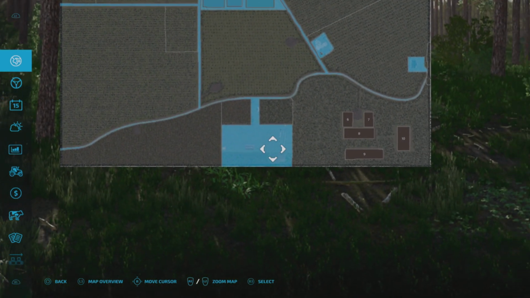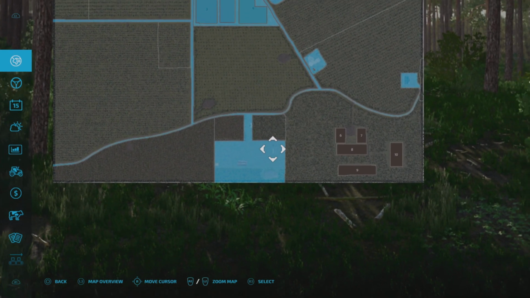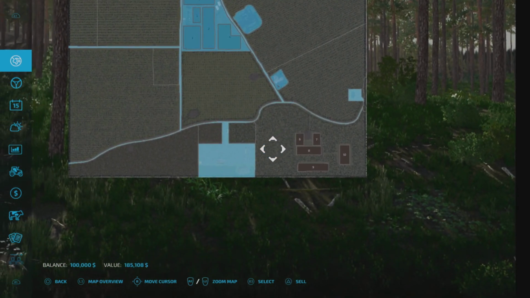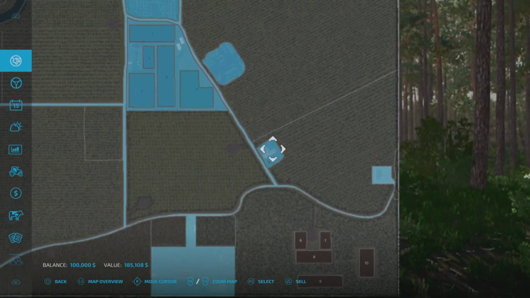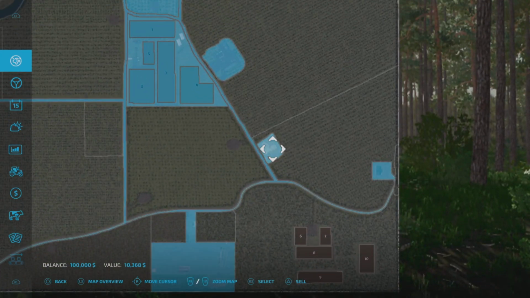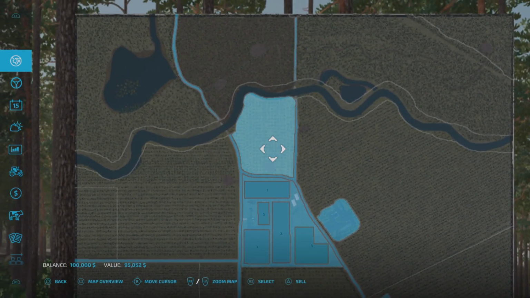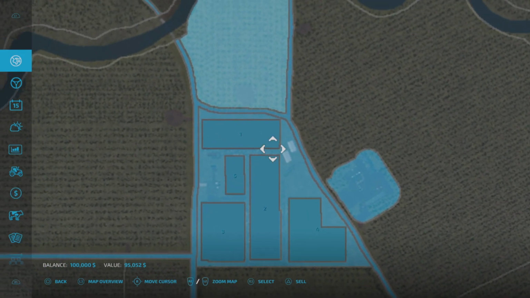So let's start off actually with the shop area. That actually takes in all the tracks and this sell point over here. So if I click on that, just about see it highlights the shop area and all the tracks, but everything else after that is all separate. So that is a separate price for 10 grand. Animal dealer's 25 grand. This forestry area just over 95. And then, like I say, it is all separate up here.